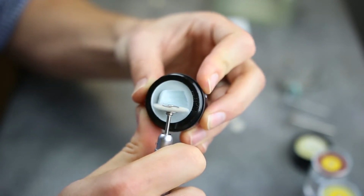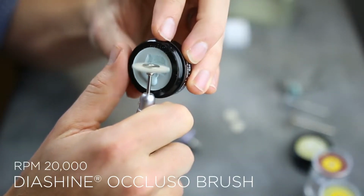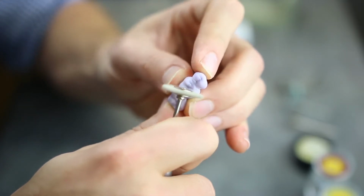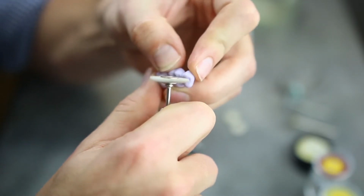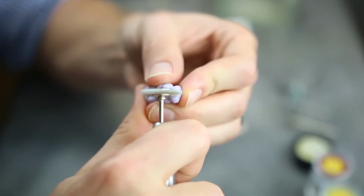We want to have that compound melted onto the brush liberally, and then use about 30,000 RPM and nurse the occluso brush, which is the special brush that we're using, with medium pressure onto the anatomy of the teeth. It's really important to do that. You don't want to have pressure on and off, on and off. You can increase the pressure every now and then, but the idea is that it's just continual contact moving onto and into the depths of the anatomy.